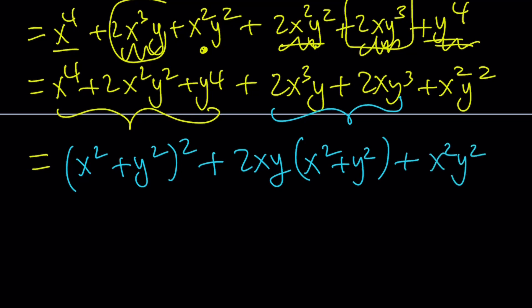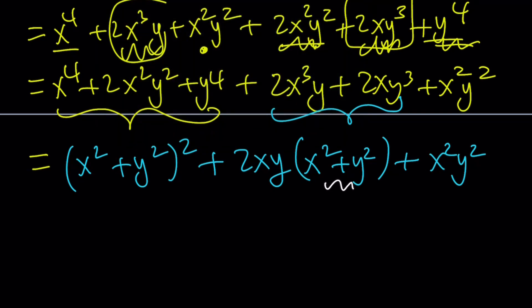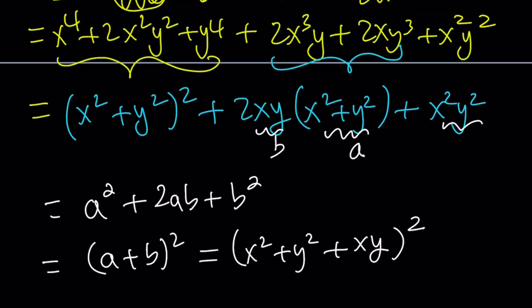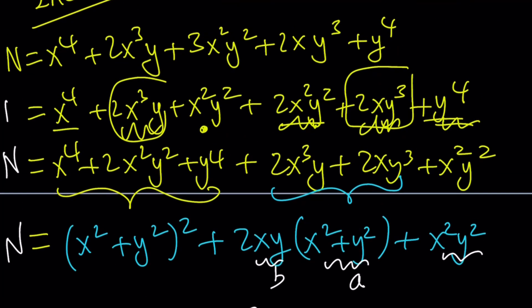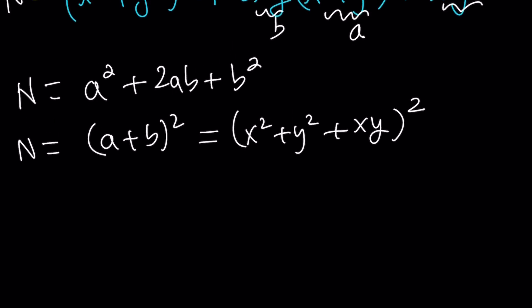Here is the idea. If I call this a, and call this b, I get the following: a squared plus 2ab plus b squared. And that is a plus b quantity squared. And a plus b is x squared plus y squared plus xy. So we have to square it. That is my numerator. The numerator, this was the N, the big N. And we have the denominator. Not the nominator, numerator. I don't know why they call it numerator and denominator. But anyways, our fraction is going to look like this. I have my numerator on top.